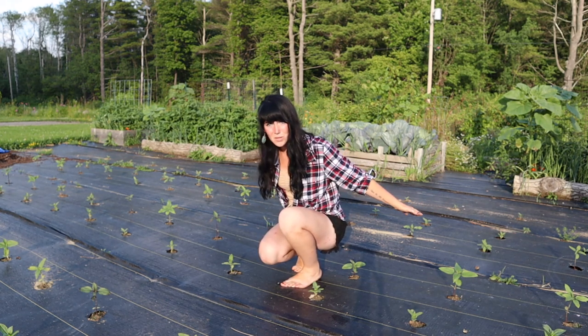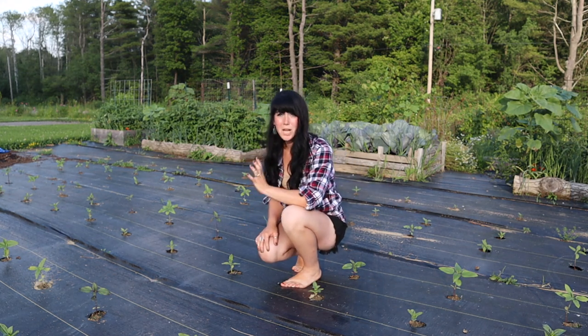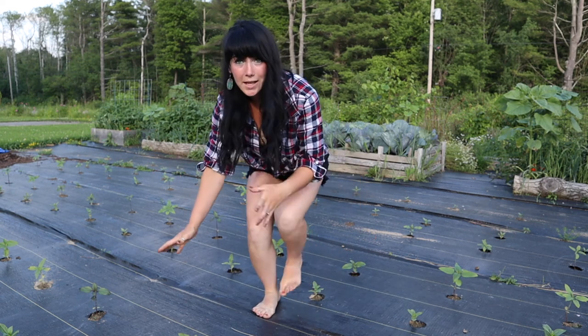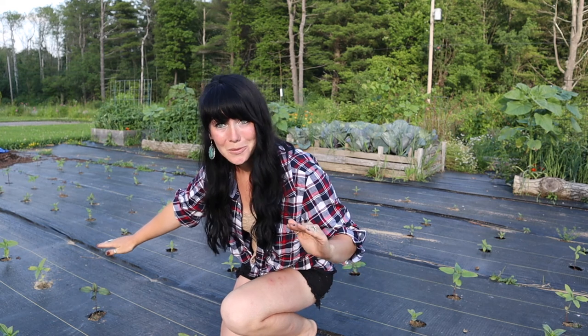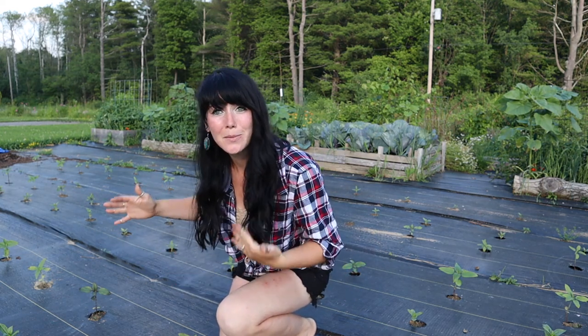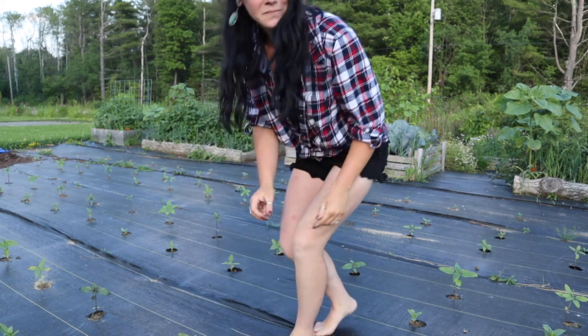So this is going to be a big space for cut flowers, which I'm really excited to see when this is fully in bloom. This is going to be gorgeous, and I will make sure that you all get to see this because I have a feeling that this is going to look pretty amazing, and I'm really excited for how beautiful this is going to be.